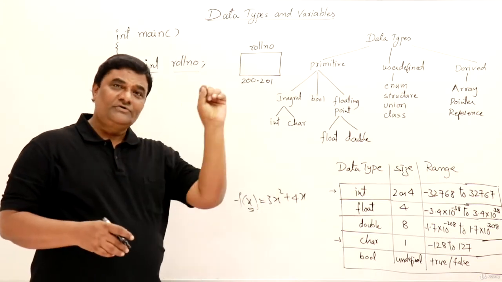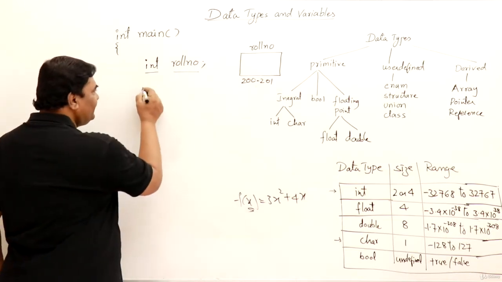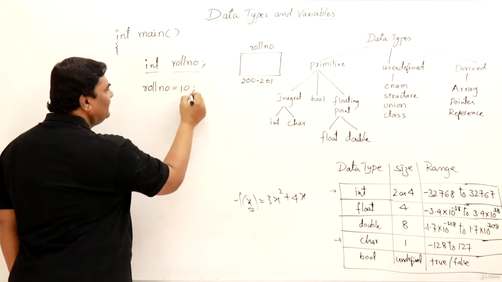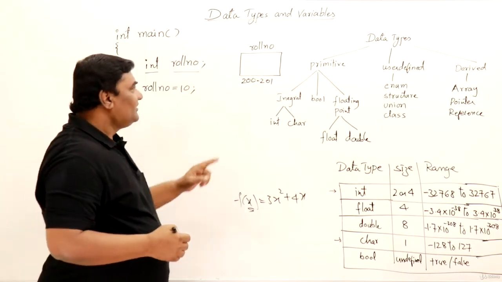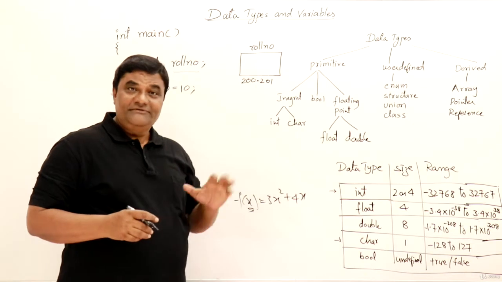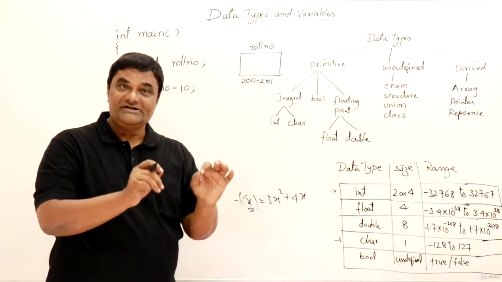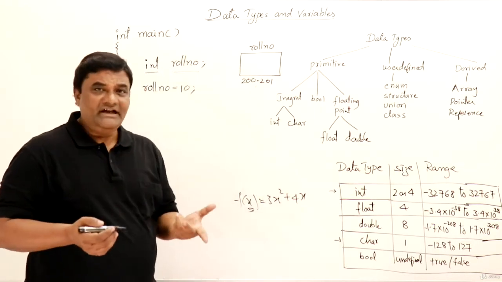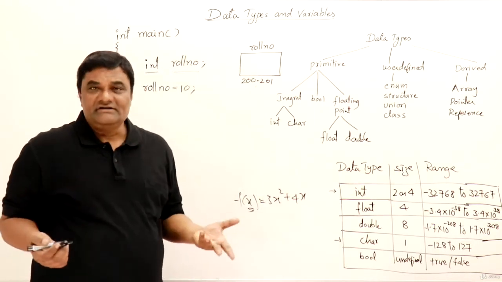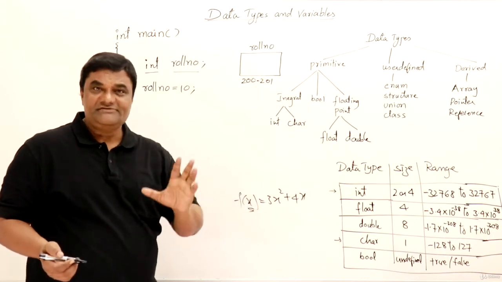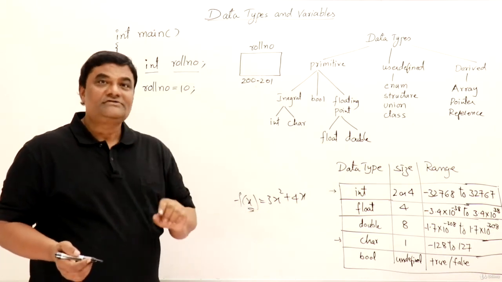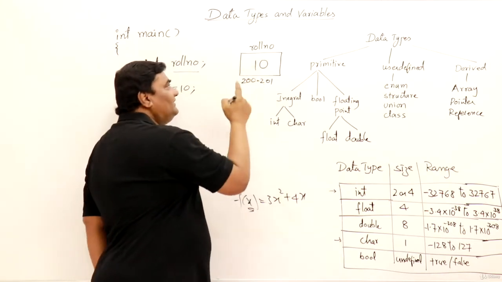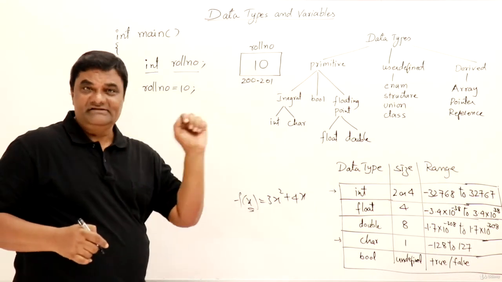Next, I want to store something in that variable. Okay, you can store it. Suppose I want to store roll number 10, then you can say roll number assign 10. Now the value will be stored. Before that, what was there in this one before assigning 10? So we say there was some garbage value. So now it will be storing 10. Garbage means unknown value. We have not stored it. It's already there. So for us, it's garbage. That doesn't belong to us, so we say garbage. Now we will be storing it. So this number 10 will be stored. Now we say that variable is initialized.